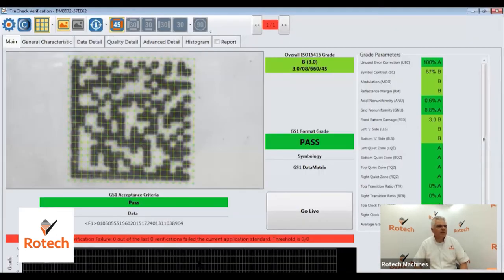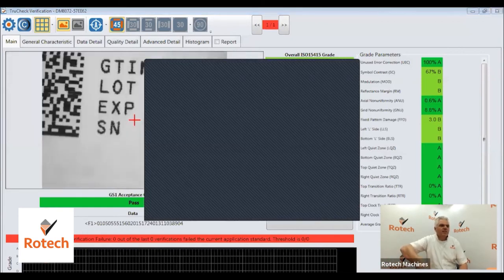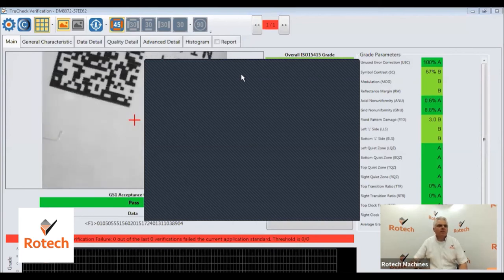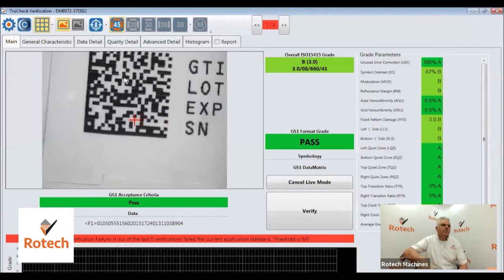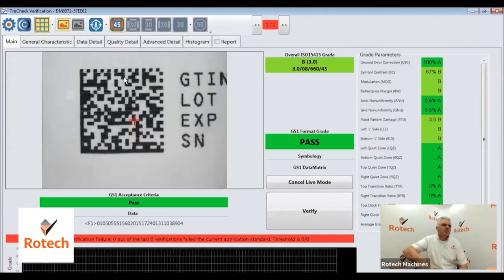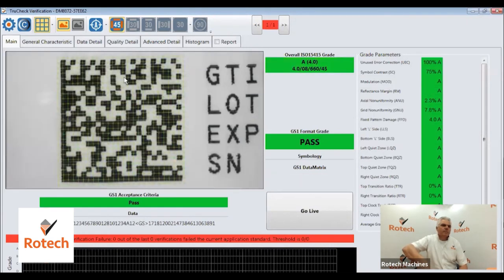That looks good. Okay, so we've got an image there of an earlier scan we were just testing. I'm just going to take the verifier and actually fire it at a more recent print. Pull the trigger, and that's nice in the field of view. And we pull the trigger and we see what we get. And that returns an A grade. We don't get much better than an A.